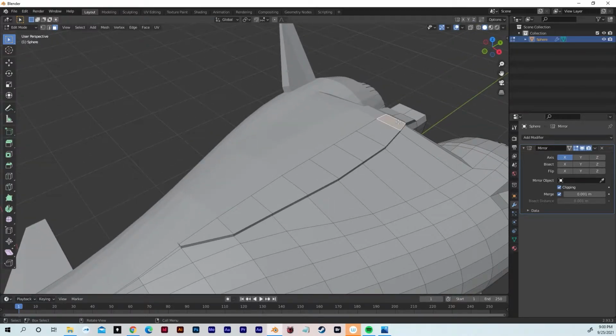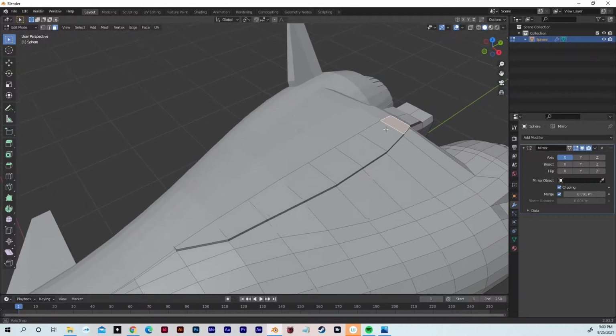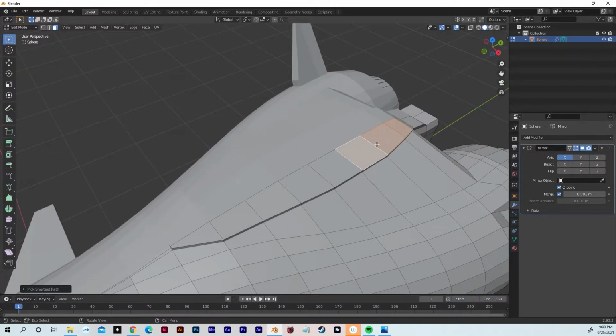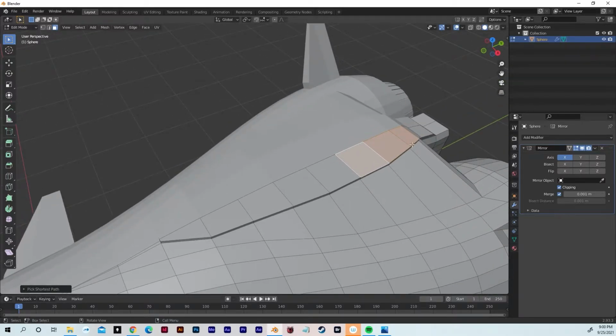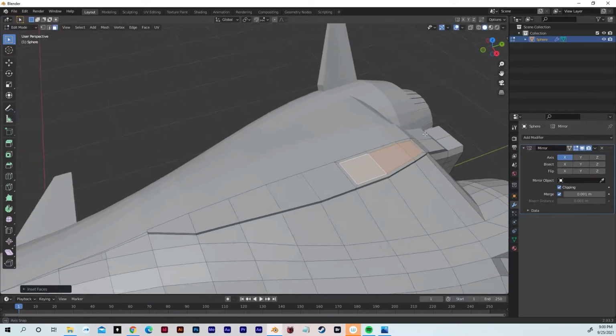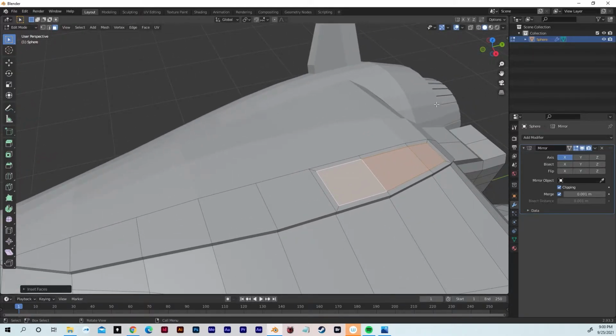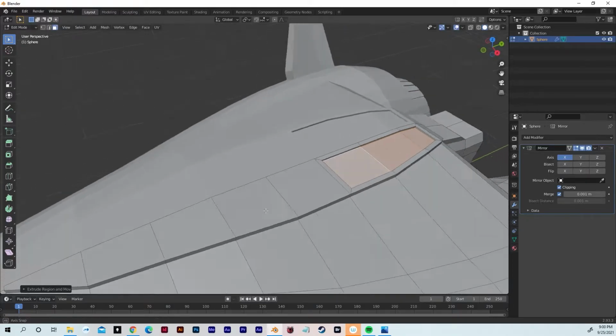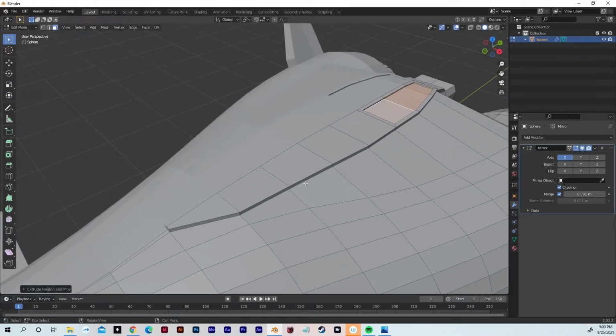Now we're just going to add a little detail up top here. Select these three faces in the back. We're going to do an inset, I, but not individual insets, just one full one. Hit E to extrude, bring that down a bit. We're going to do kind of the same thing up front here. Inset, not individual insets again.